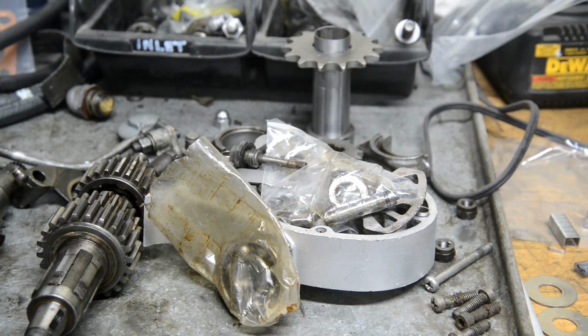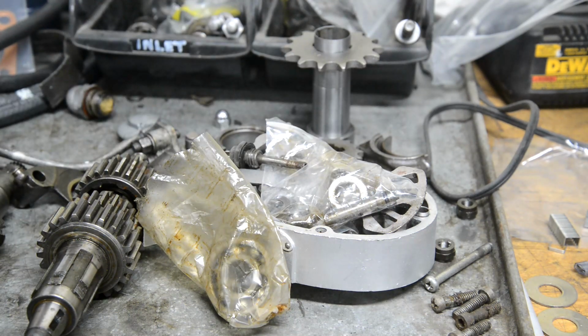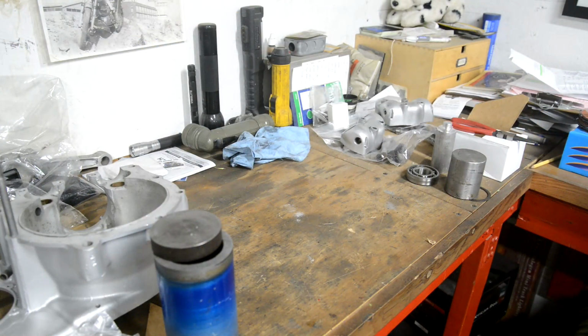So I just went along to my local, what used to be a motor factor when I was a lad, but here they just call it an auto parts store, and I was able to get one, so we're ready to put the bearings in. Right then, let's see if we can get any of these bearings in.